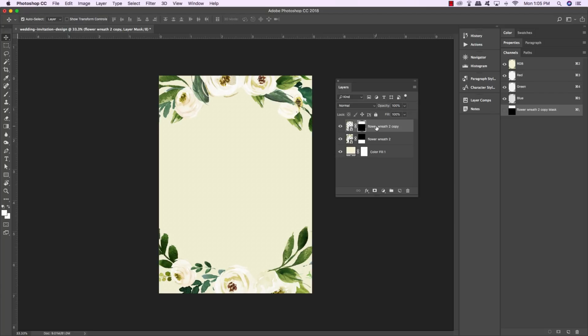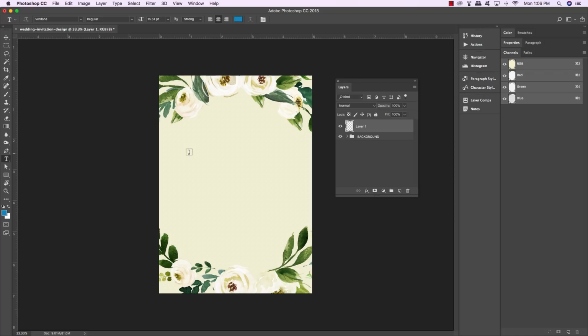Now what I'm going to do is select this top wreath here, hold the Shift key and select the Color Fill Adjustment layer, and then you can either click on this group folder icon or press Command Control plus G to put it into a new group folder, and we're just going to call that folder Background. Now go ahead and add another new layer and then press T on the keyboard. And that's going to give us our type tool.